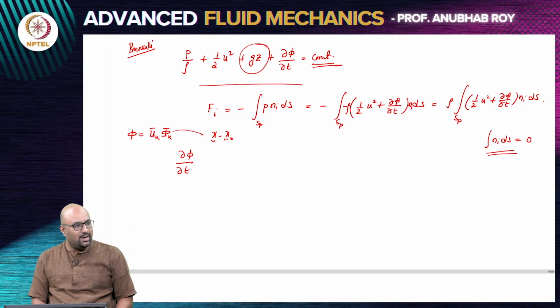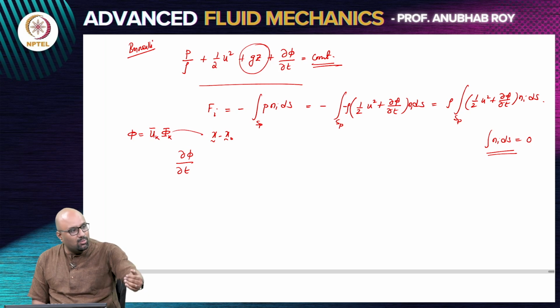X being any point in space, x naught being any point tagged on the body, right. The solution that you are finding when solving a potential flow, even though we have not formally said this, the coordinate system was always stuck on the body. Even when we solved the problem for a body that was translating, at that instant of time there was a coordinate system that was coinciding with the center of the body, even when the body was in motion.